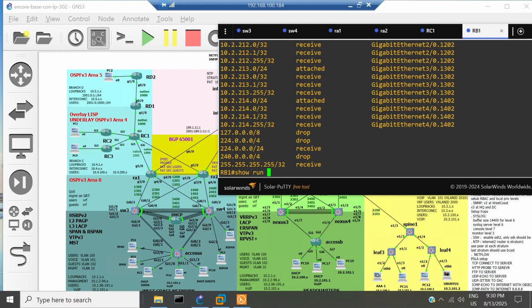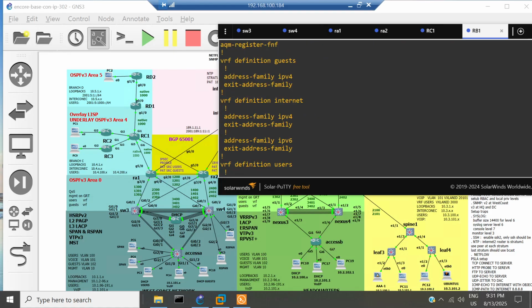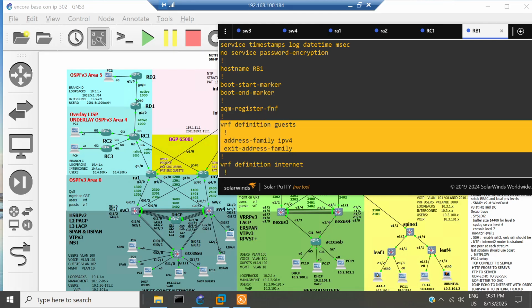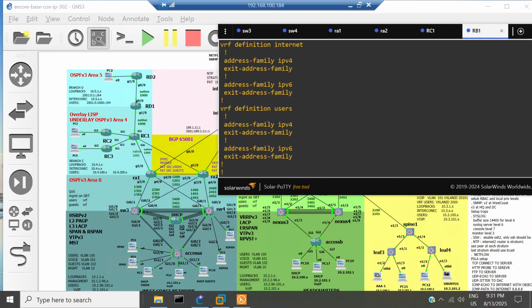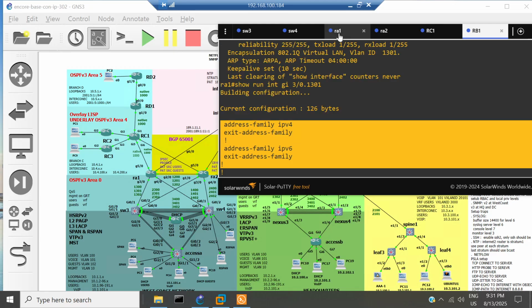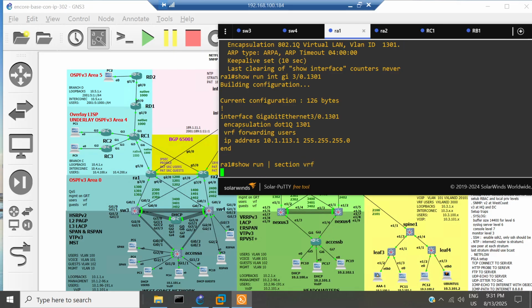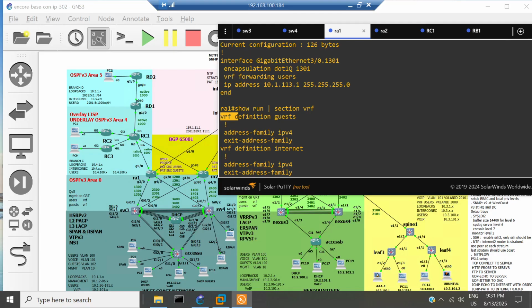Now let's see how it is configured. For instance, let's see how the VRFs are created. So we have the guest with IPv4. We have users with IPv4 and IPv6. So this is how we actually configure the VRFs.